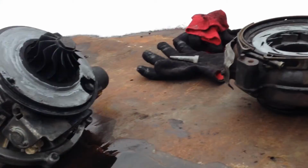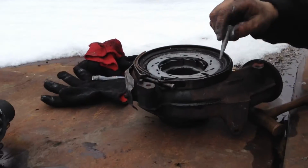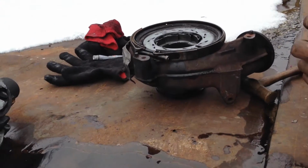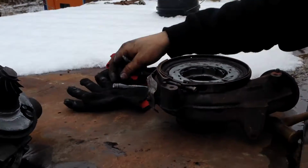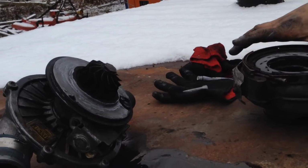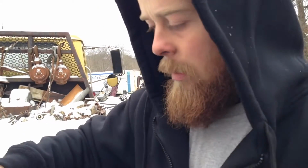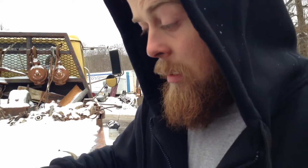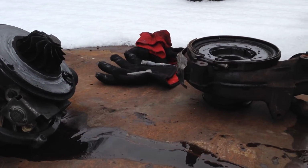On a scale of 1 to 10, how hard do you think this job is? That depends if you've done it or not. If you've taken a turbo out before, first timers shouldn't have too much of an issue with it. I feel like it's relatively simple and straightforward. Basically, you have 3 bolts holding the turbo down. You have to take off your exhaust clamps for your Y pipe and your regular exhaust, take off the intake tube, and you should be good to go. After that, it kind of just pops out.